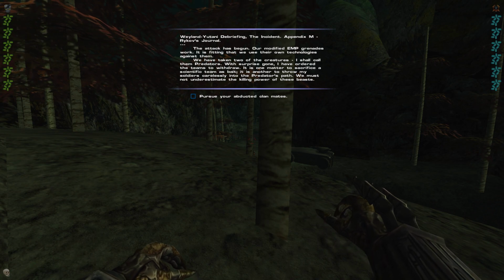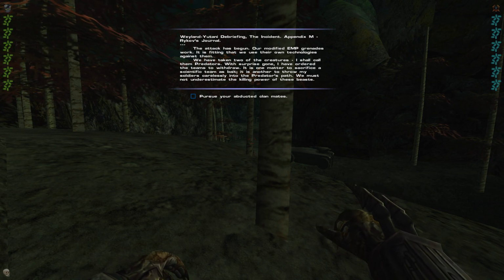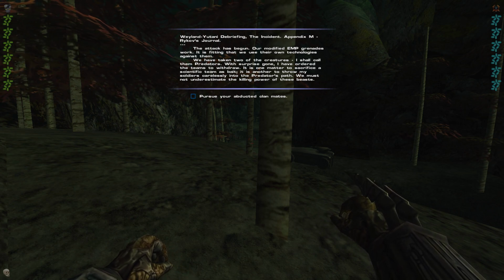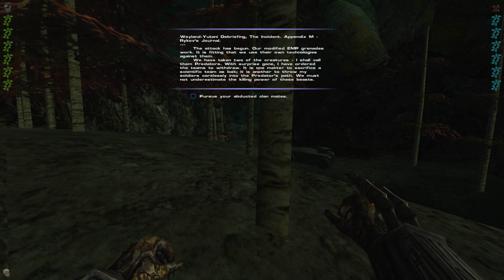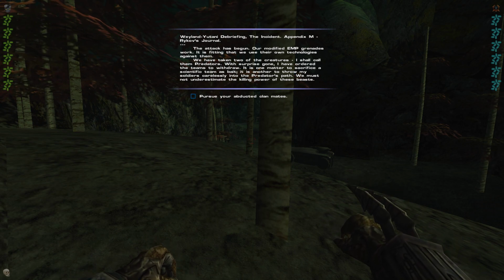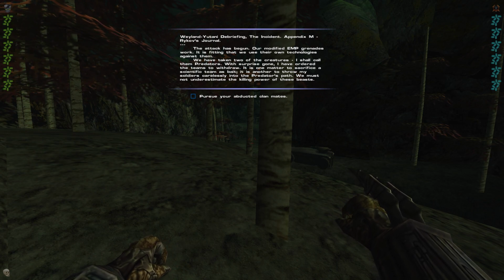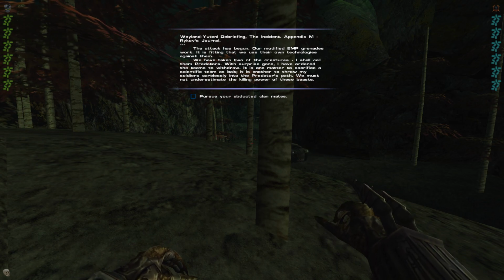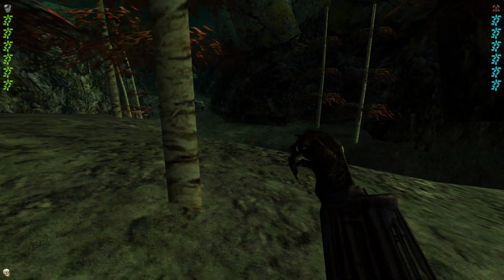The attack has begun. Our modified EMP grenades work. It is fitting that we use their own technologies against them. We've taken 2 of the creatures, I shall call them predators. With surprise gone, I have ordered the teams to withdraw. It is one matter to sacrifice the scientific team as bait. It is another to throw my soldiers carelessly into the predator's path. We must not underestimate the killing power of these beasts. We must rescue our clan.